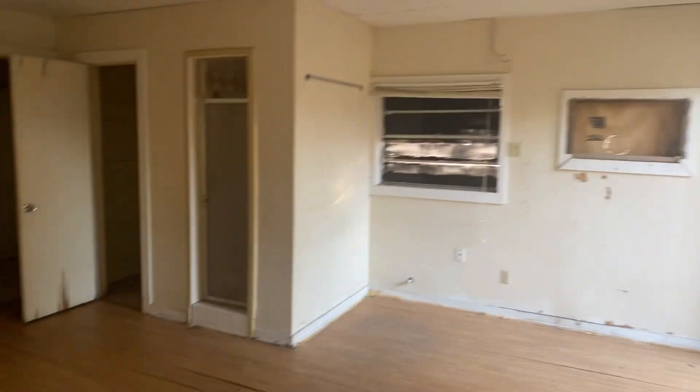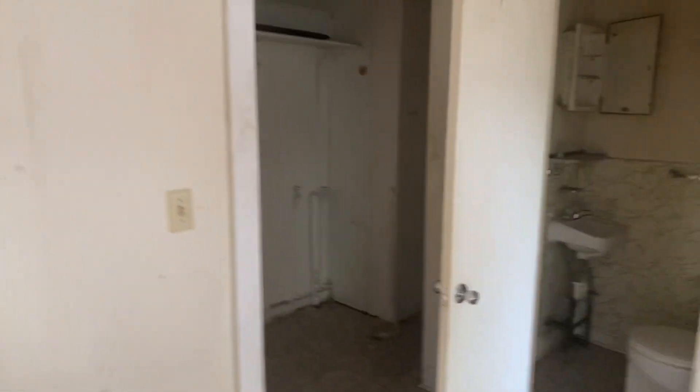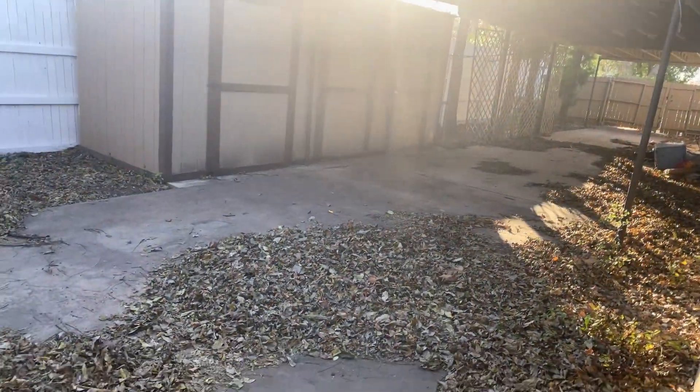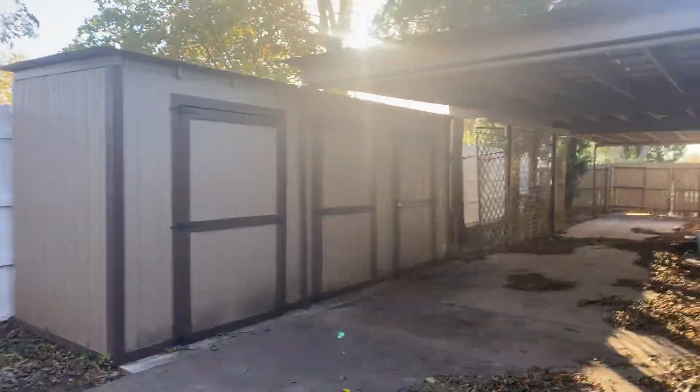This house boasts a whole other living quarters as well — there's another shed. Look at this: it's got its own shower, sink area, washer/dryer setup, and a whole other half bath. You could do a lot with this space — it just needs a little TLC. These guys don't want to do too much without the buyer's input, so there's a ton of room here to work with.